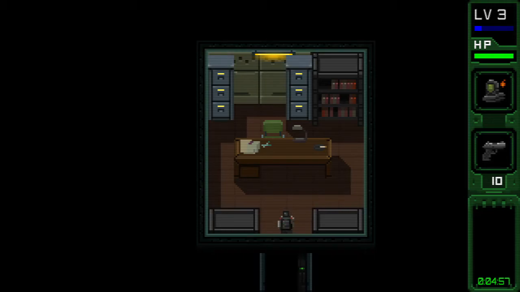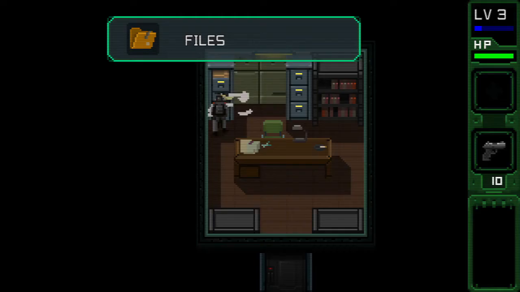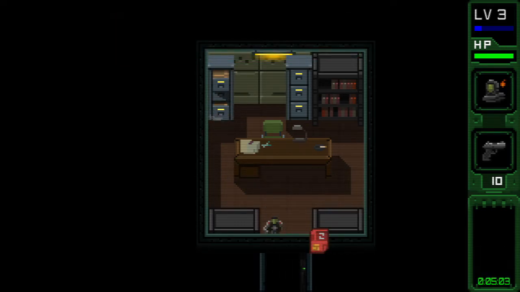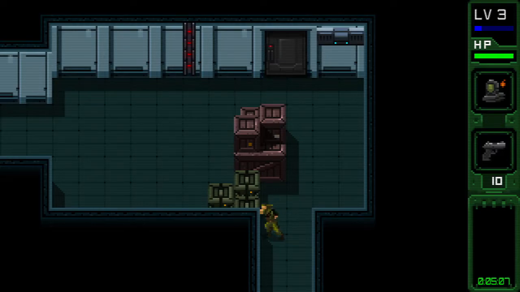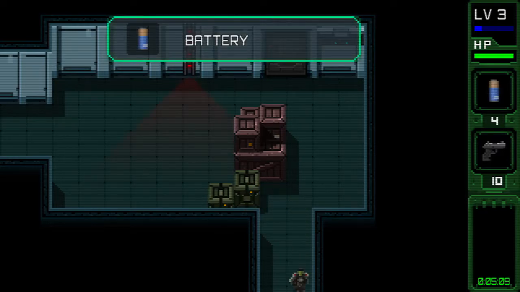Now, you'll notice that I'm unequipping and re-equipping the suit. That's so I can actually punch. You can't punch with the suit out. If you do, you'll get a little dialogue saying, hey, you can't do that. So the suit will tear.